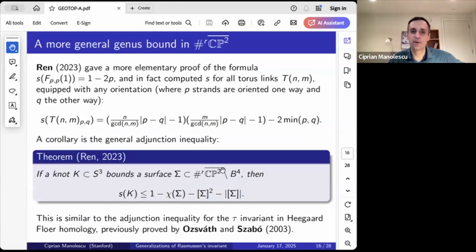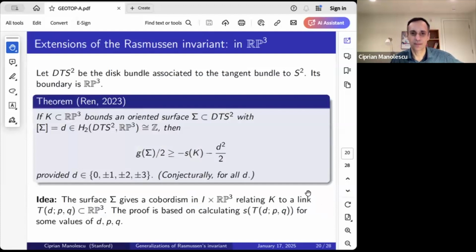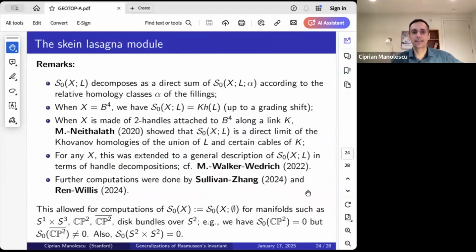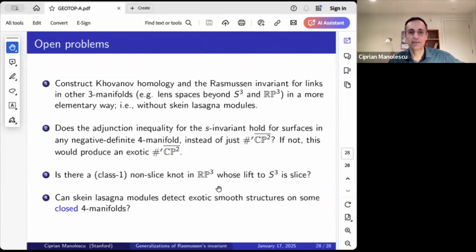Now the connected sum of r copies of CP2 bar is the only known closed simply connected four manifold with a negative definite intersection form. In fact, you can show that negative definite four manifolds are always homeomorphic to one of these. But an open question is whether they are diffeomorphic. So are there any exotic copies of, say, CP2 or connected sums of CP2? This is an open problem.